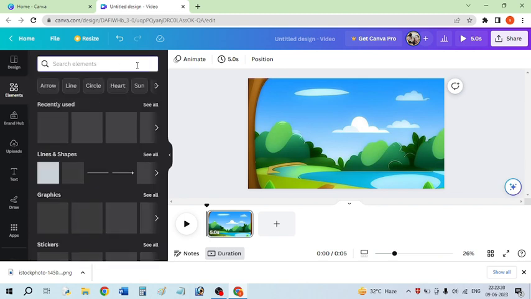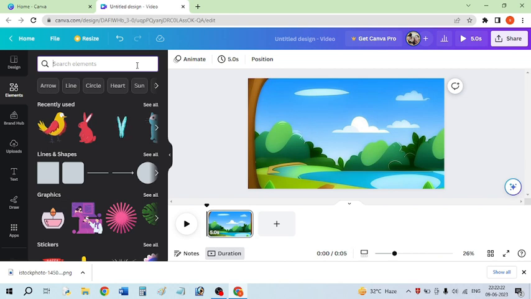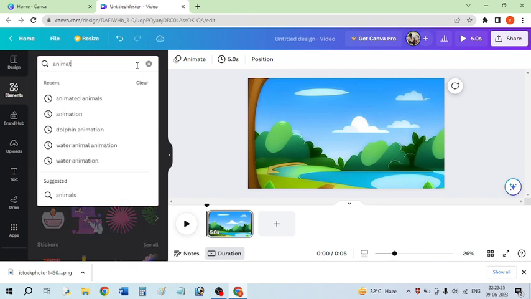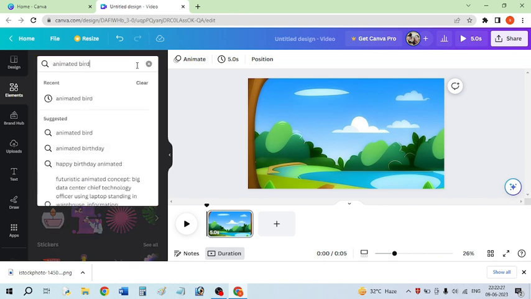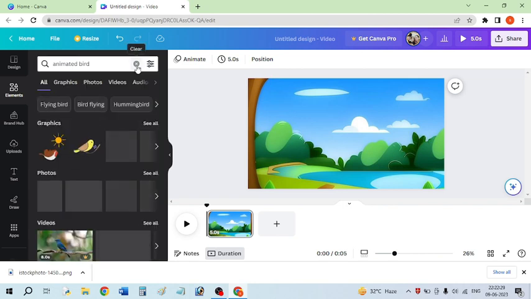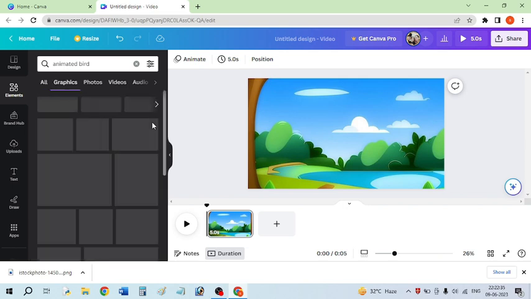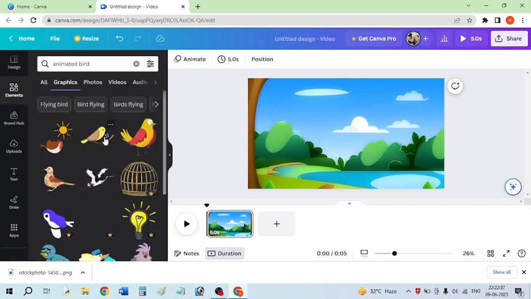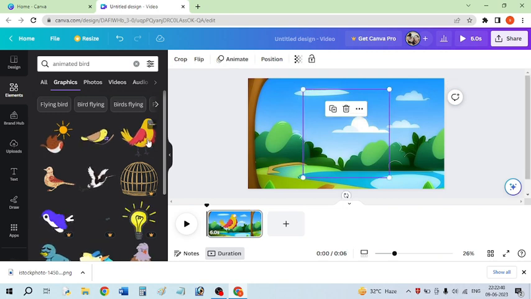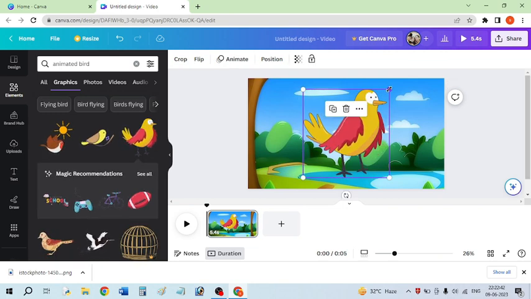If you want to search for an animated object, just write animated bird. It will show you some options. Just click on see all, and then click on the object that you want.